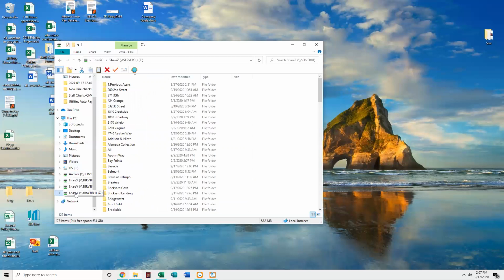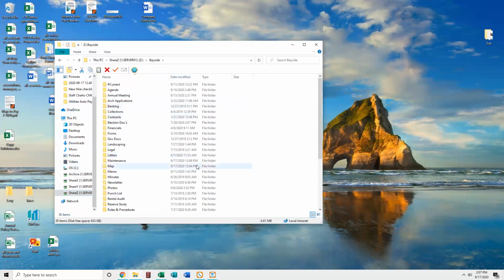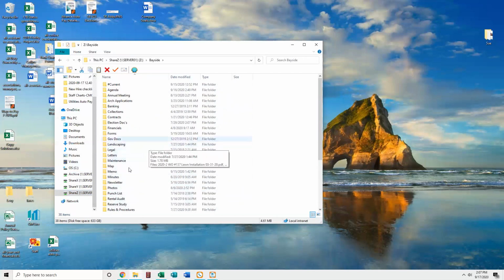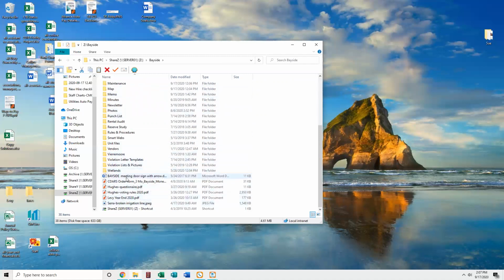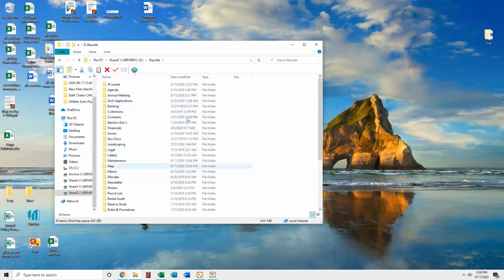Let's go to the Z file. These are all our filing cabinets specifically geared toward our properties, okay? So let's find Bayside. Each property will have a folder. Here's Bayside, and now Bayside has all these filing cabinets, right? That has all kinds of stuff about legal, minutes, financials, budgets, annual meeting, and a current file, which is where we keep anything that we're going to put in the new board packet. There's all kinds of things in here that you can look at to just get familiar with the property.